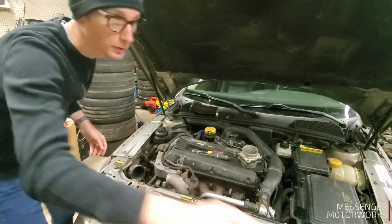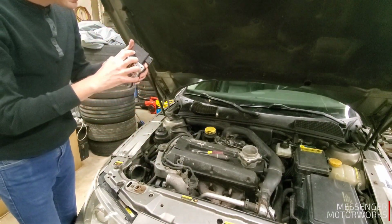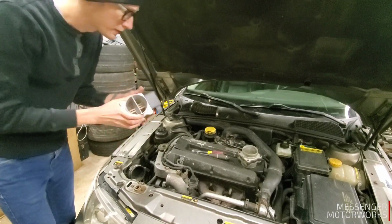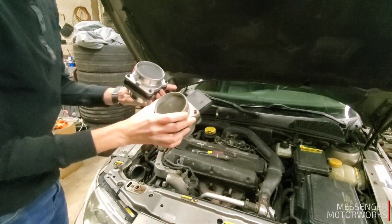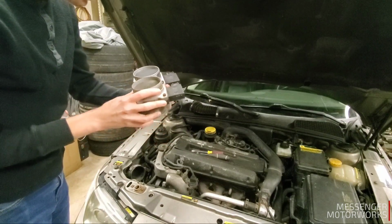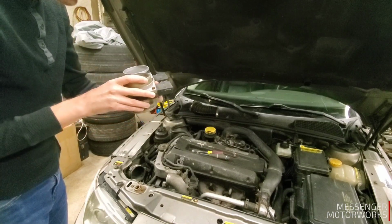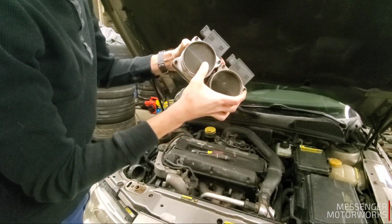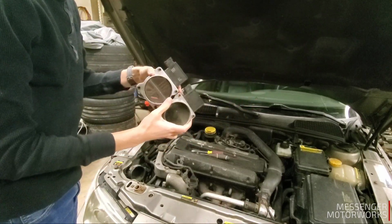Now, we're going to grab the new one. Do a little bit of comparing. This Chinesium brand, Most Plus. Not terribly confident in that. Let's see, the overall design. The fasteners are exactly the same. This seems to have larger holes in the diaphragm here. Diaphragm's not the right word. In the grid, the honeycomb grid here.